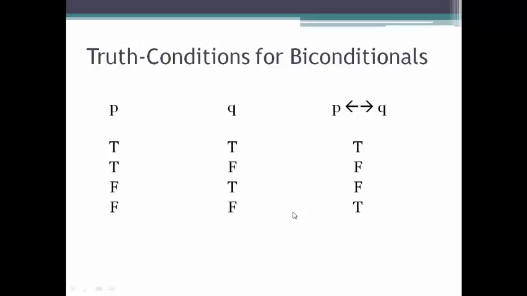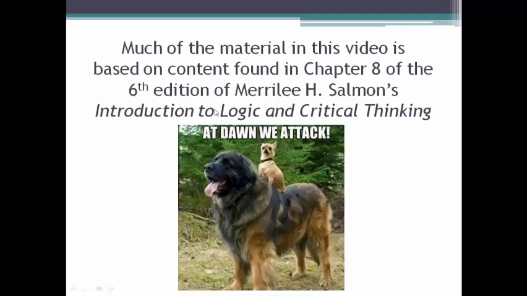The reason why this is the case is because the piece of information that the biconditional gives us is that when the one thing is the case, so is the other. So it's fine when neither are the case. That's still going to be true. And when they're both the case. However, the biconditional would be telling us something false if the one condition was true and the other was false. Alright, so in the next video, we're going to continue working with symbols and start translating sentences into symbolic logic.